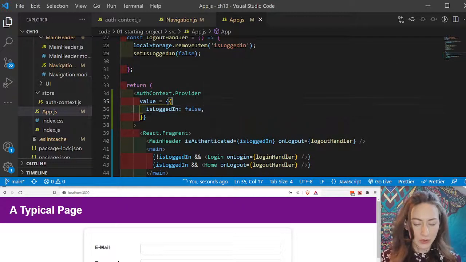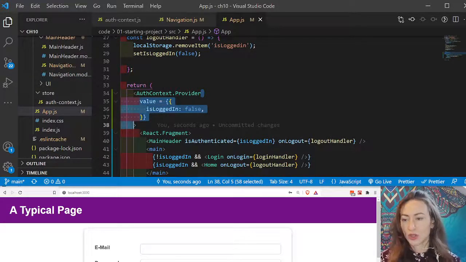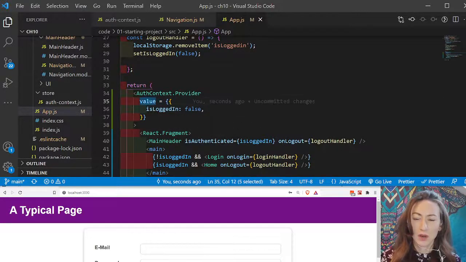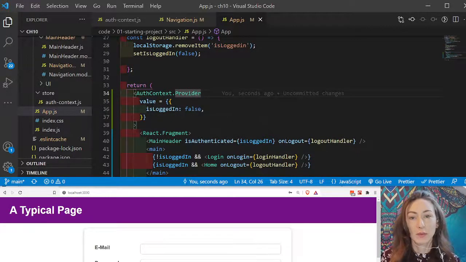We do not, so see here the initial value, this is a value passed as part of this auth context provider, somewhat like a prop in a way. Well, it sort of is a prop, isn't it? Because then anywhere, well, I don't know for sure, to be honest. We certainly didn't define this prop. This is inbuilt, so perhaps it probably has a different name. The props are the things that we define and then we pass down. So I'm not certain about that, but it's similar to being defined like a prop.